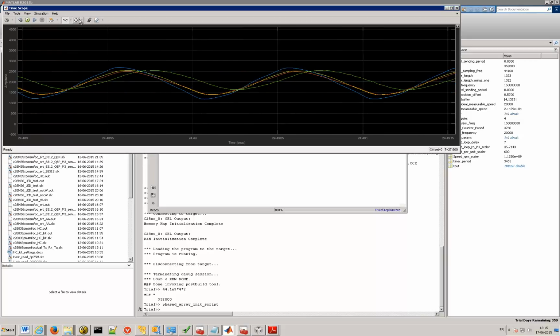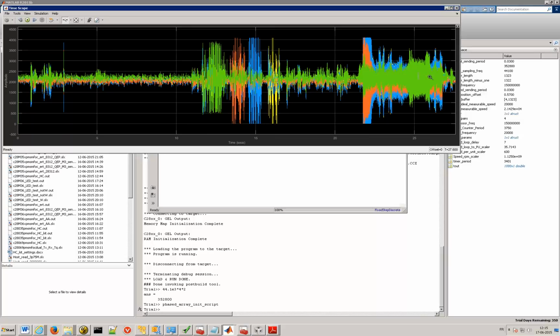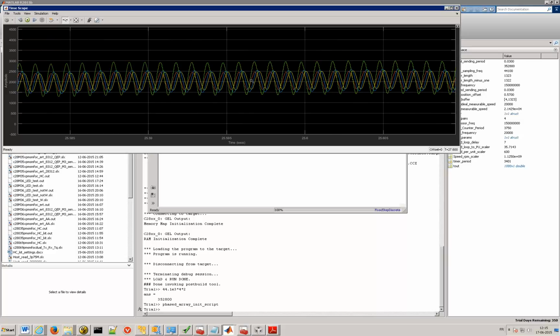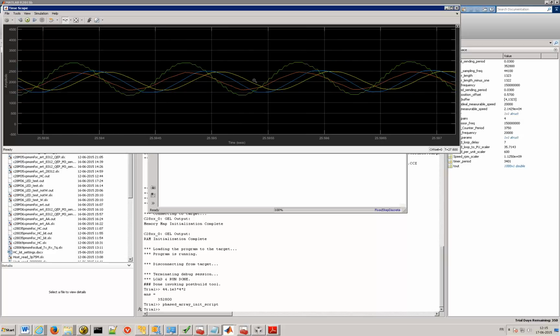I don't think that was the right time. I think this one, yeah. Now you can clearly see green first, then red second, blue third, yellow fourth.